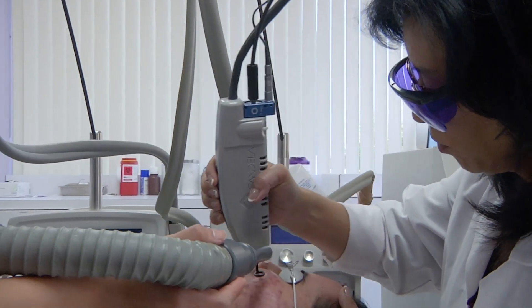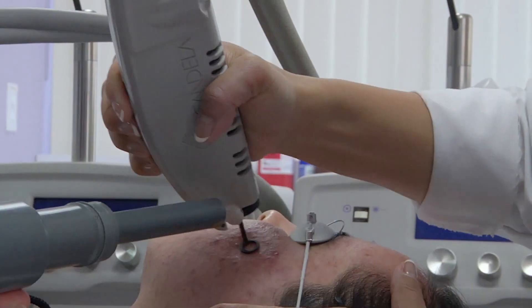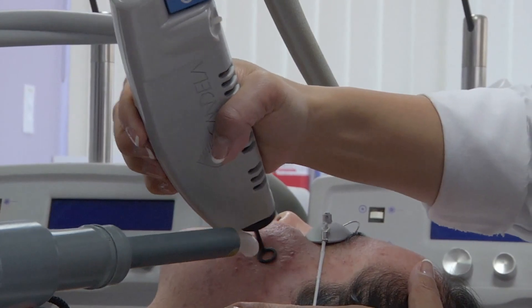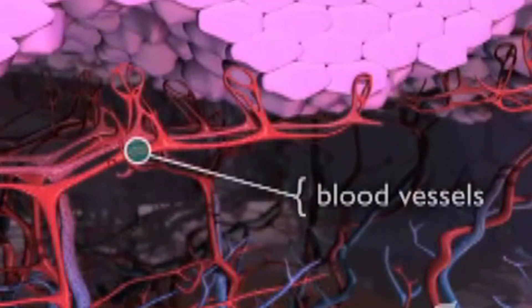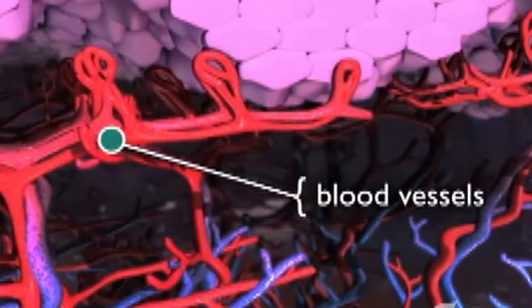There are two things that we need to do. One is to take care of the vascularization of the surface so that it looks much better and addresses all that inflammation. But underneath that in the dermis — something people don't often talk about — the vascularization shouldn't be able to get up into the top layers into the epithelium. So just reducing or treating the top layers for redness and vascularization is not enough. We need to go down beneath that and strengthen the collagen matrix at the top layers of the dermis.